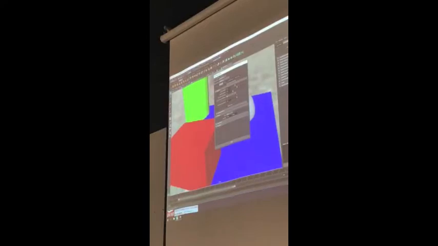So I'm gonna go back to my image-based lighting. I just need to turn something off there. There we go, mental ray.